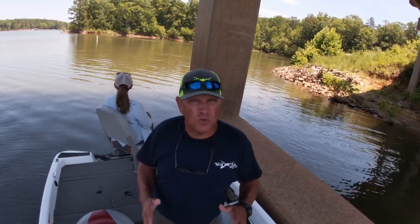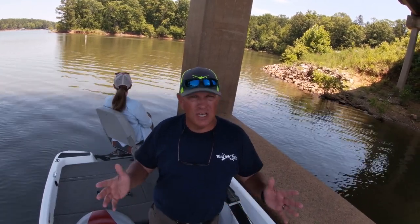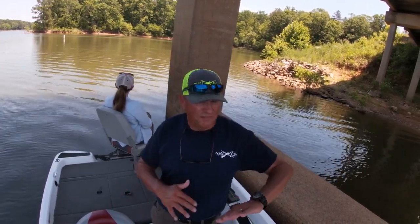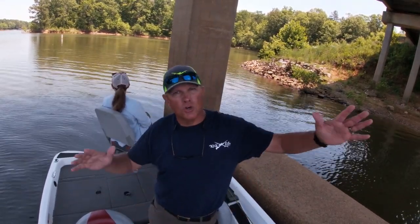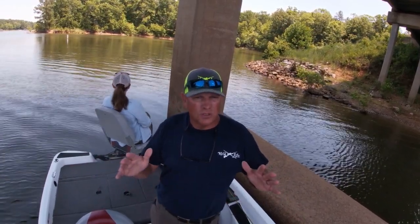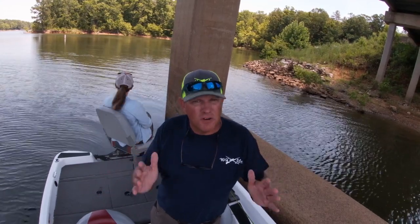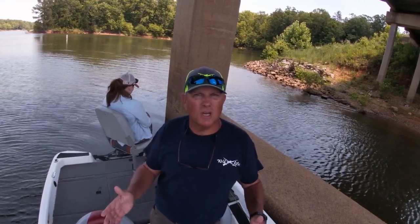And we marked some deeper structure out in some deeper water. Caught some nice fish, but when we drop down, you catch one fish and you wouldn't catch any more. So if you come to the area, crappie love the shade. So this afternoon, like 6 or 7 o'clock, on these steep bluffs like you see behind me, it's going to create some shade in the water. That's where you're going to find the crappie. Some of these boat docks may hold crappie, but if you come down looking around, it's a big area to cover. This is the first time I've been to this area, and I was very happy with the amount of fish that we caught today.